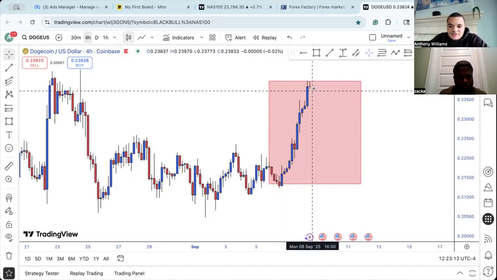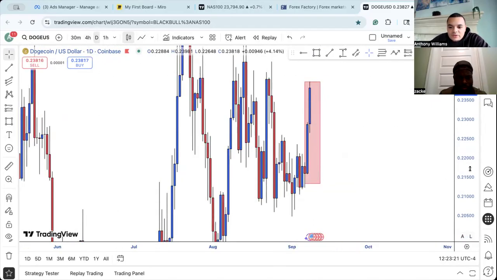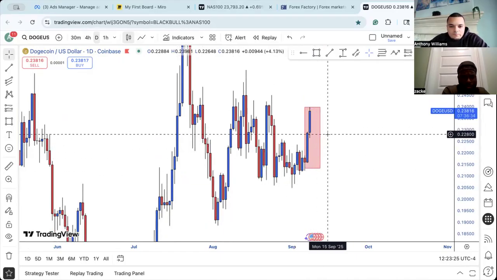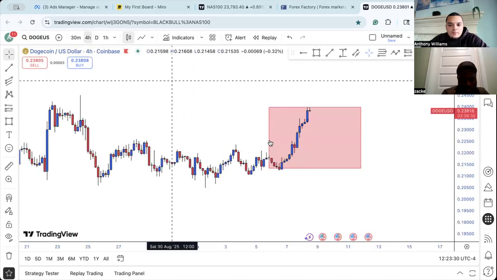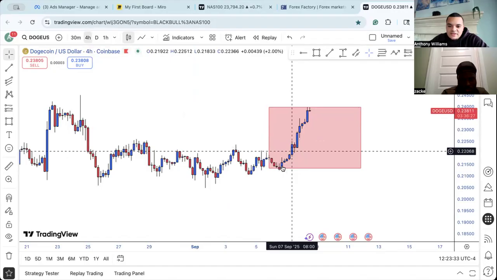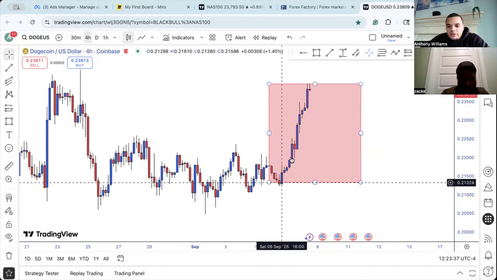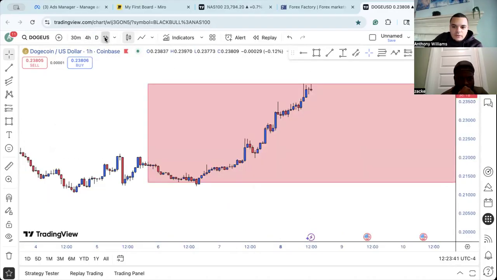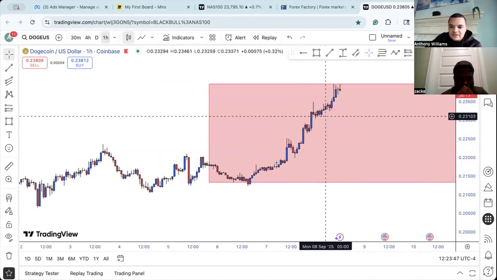Oh, okay. It gets into more detail. Because on the daily, you don't know where to buy and where to sell. You know what I mean? It's too big of a candle. You need more detail. How you get detail is you keep going down to a lower time frame. So now it's like, okay, I see some details with this. All right, so if I don't have a more clear vision on the 4 hour, I'm gonna go down to the 1 hour. You see how more and more detail it gets?